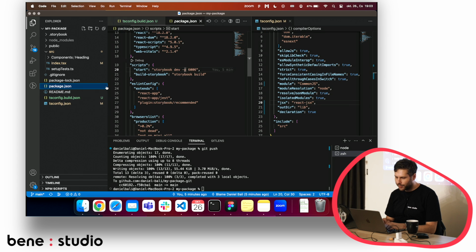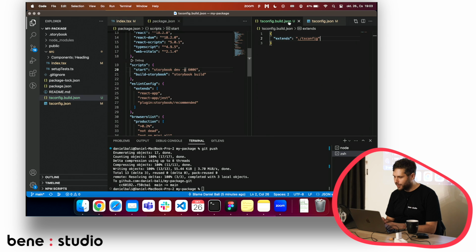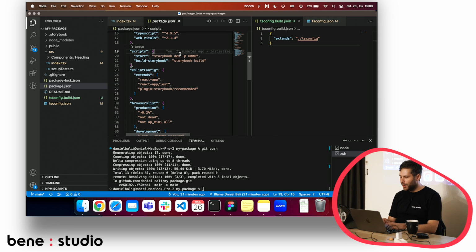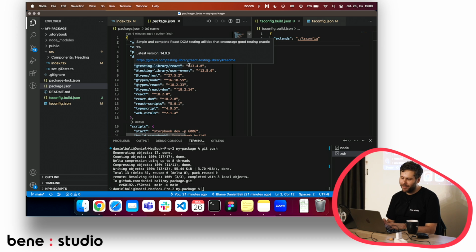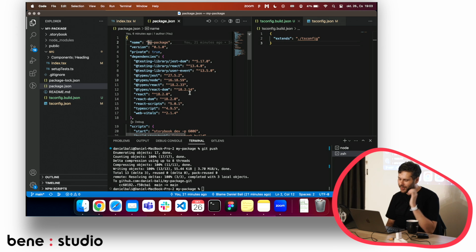To do that, we have to do some other things. So here is this build config. So in the package JSON, let's go to the top, and you will have to change the package name, because of course if everyone would create this my package, it would make no sense to identify which package is that exactly. So you need your username there.